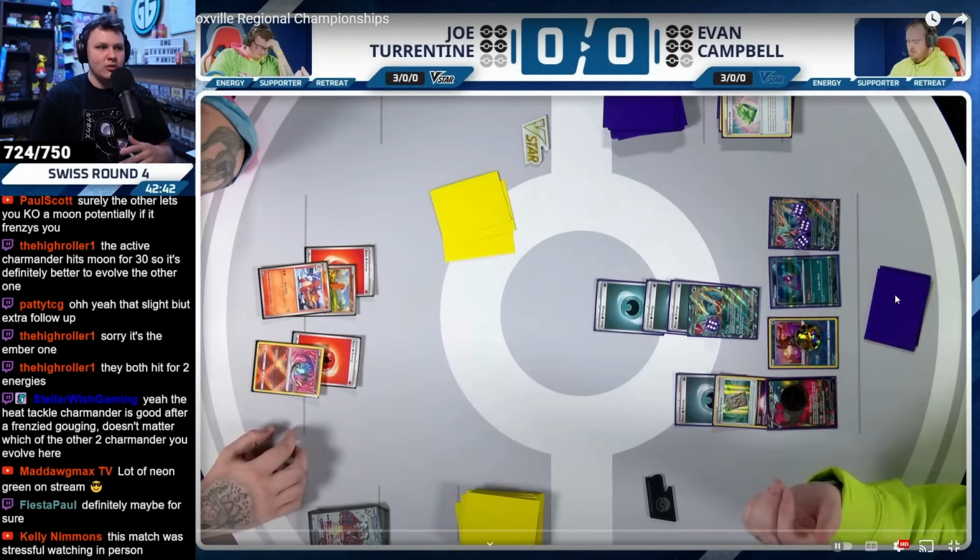So I don't know if I love the idea of losing the boss there. And it seems like Evan also did not love the idea of losing the boss. So for Joe here, Joe needs to attack with Radiant Charizard or a Charizard. So Joe needs to top deck. Joe's hand currently doesn't have an attack for either of those Pokemon. So Joe needs to top deck Ultra Ball, Charizard, or Energy.